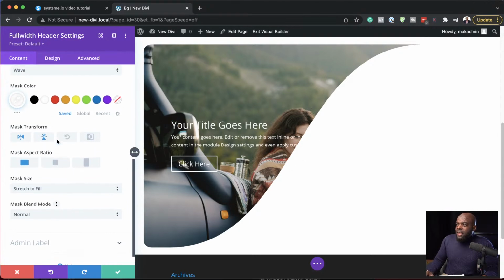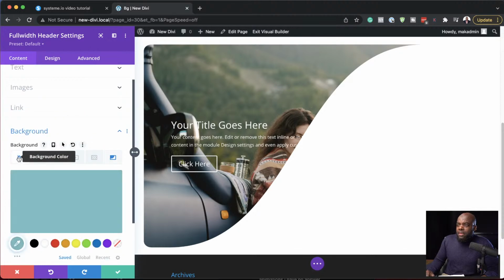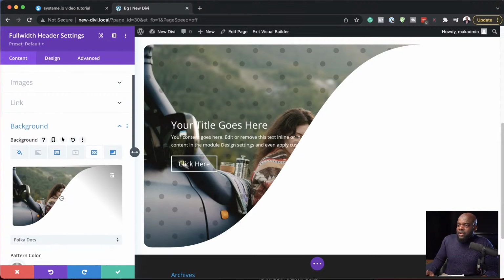Now let's say I have a color in the background, or gradient, or in fact, let's add patterns here. Now if I add my patterns, you notice that they go onto this part here, but that doesn't look great either. It's just distracting.